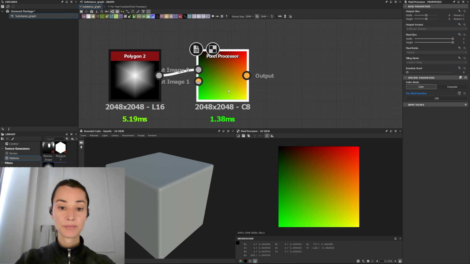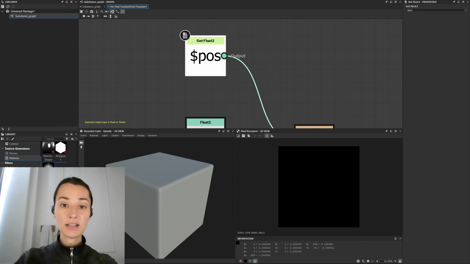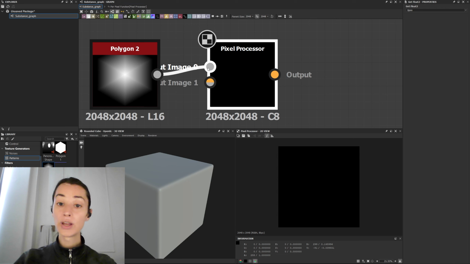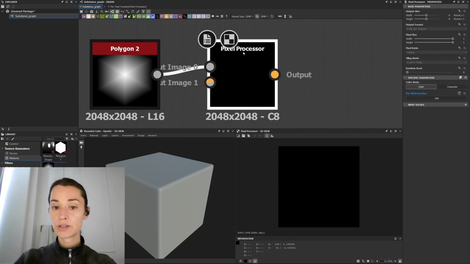And then secondly, the other thing that we were talking about is how to sample a particular texture that is input within the pixel processor. What we need is to hook up to that pos variable a sample node. And in this case here, this is a gray input, as you can see here. And let me also just go here and set my pixel processor as a grayscale pixel processor.